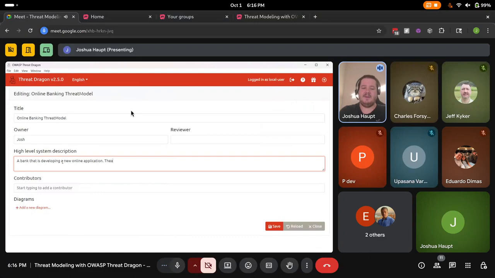The threat model is to cover basically threats for the bank.